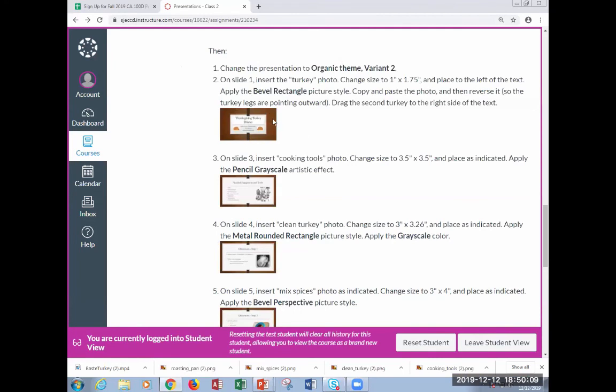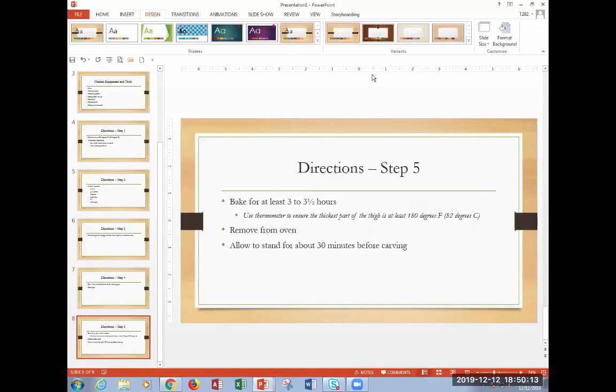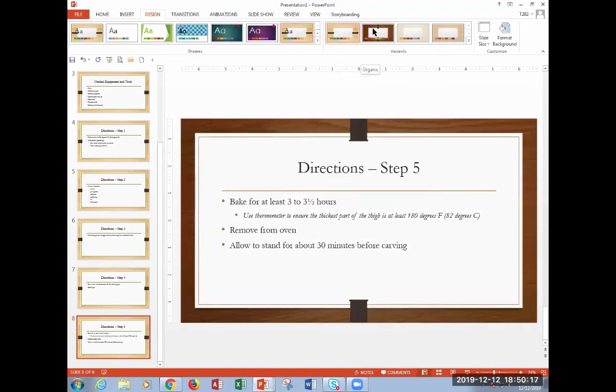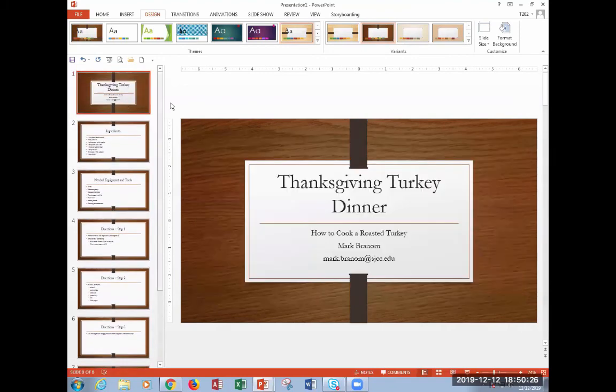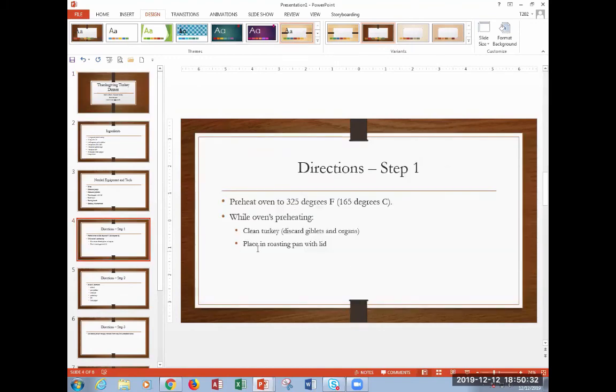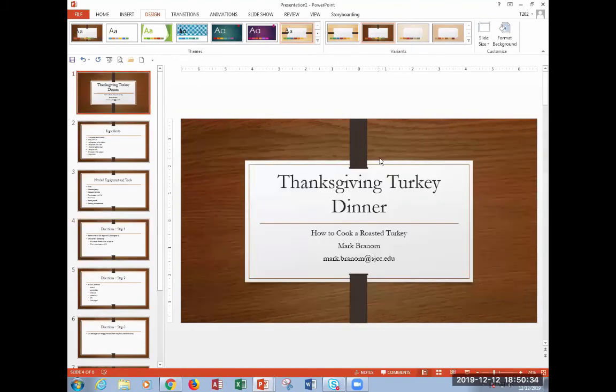I want this version, variant number 2. So this is variant number 1, and this over here is variant number 2. I click on variant number 2, and now I have my Thanksgiving turkey dinner. One of the things you'll notice is that all of the bullets have now changed to be the organic theme bullets.